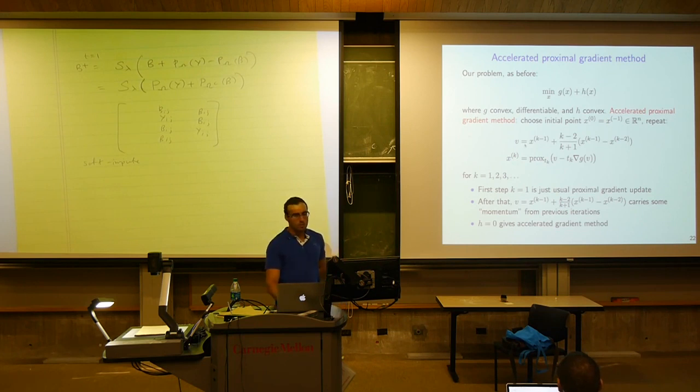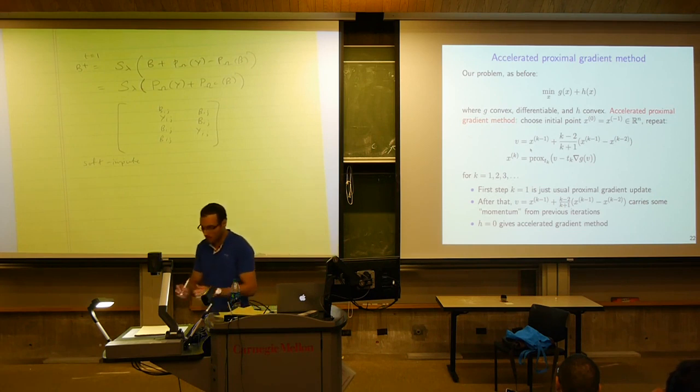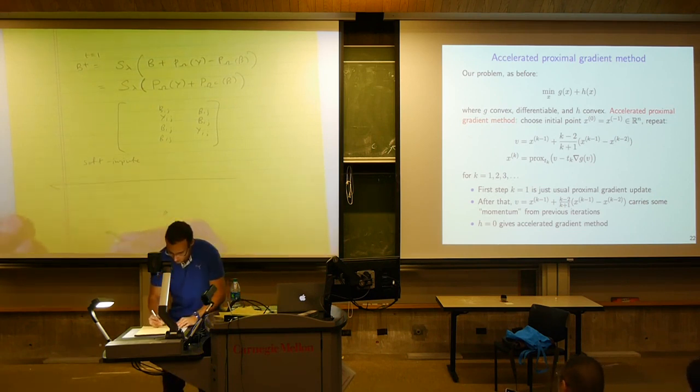And then repeat. First we derive an intermediate variable, which is given by what's called applying momentum to the point xk minus 1. At the first step, when k is 1, these 2 are the same: this is x0, this is x minus 1. So this intermediate variable v is just x0. There's no momentum being applied whatsoever, so we're starting off the algorithm the same way we did with proximal gradient. But every step after that, this difference is not going to be 0. And what we're doing is, we're at xk minus 1, and let's say we were at xk minus 2 in the previous step.